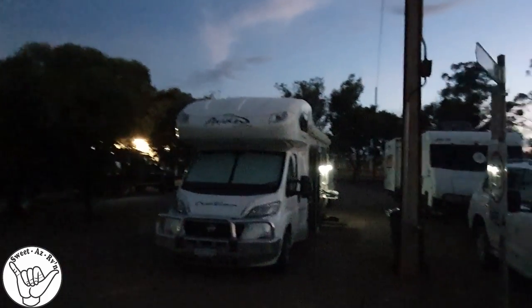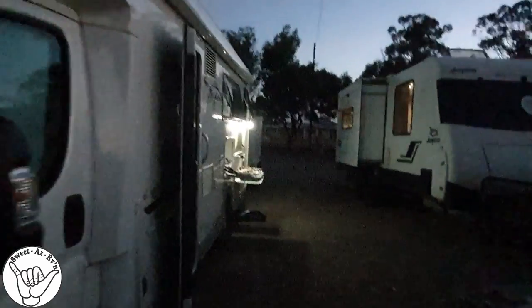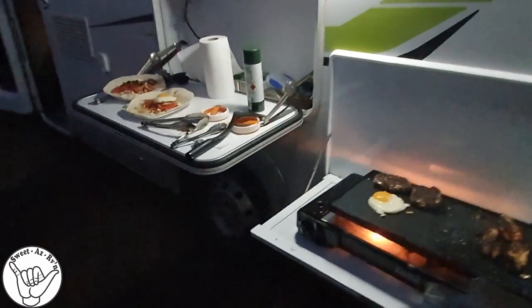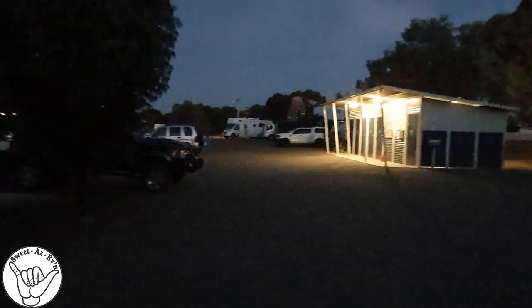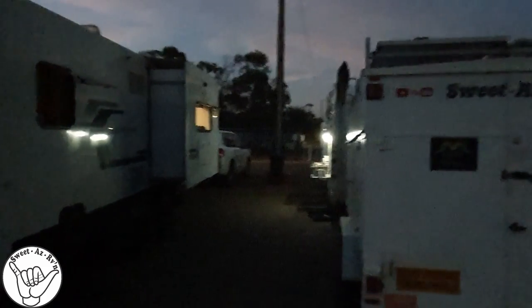Here we are, Kimba style, an incredible RV park. So busy, a lot of people here, but it's fantastic facilities. There is a cook kitchen like you wouldn't believe, and we have our chicken, hamburger patties, egg, onion, salad, and bits and pieces going on there, while Jude's catching up with her soapies. And as I pan around, we've got an awesome shower and toilet facilities there. And as I say, everybody beautifully packed in here nicely, all respecting each other. Well done, Kimba. Love your work.